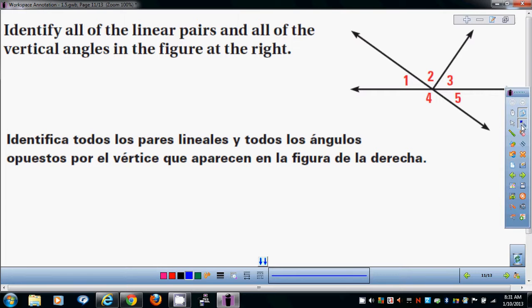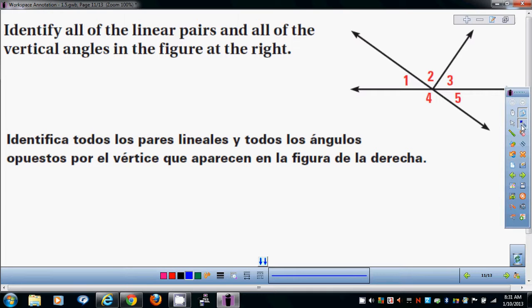Here's the thing. If I cover up everything but 2 and 3, do those form a straight line? No. Well, 1 and 3 would just be these two. There is only one pair of linear pair in this picture. 1 and 4. Because if you cover up everything but 1 and 4, it does form a straight line. That is the only linear pair in this particular picture. If this weren't here, it would be a very simple intersection. But that stupid one here is throwing everything off. 1 and 4 is the only linear pair.